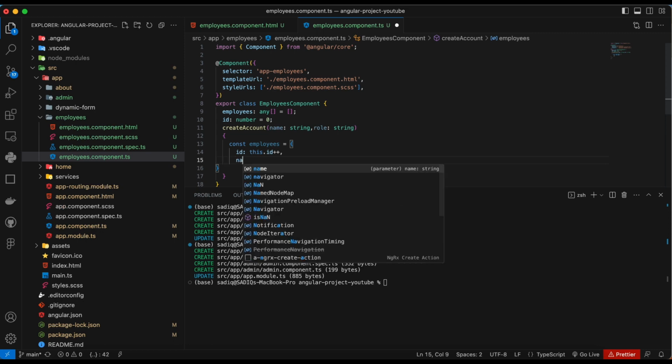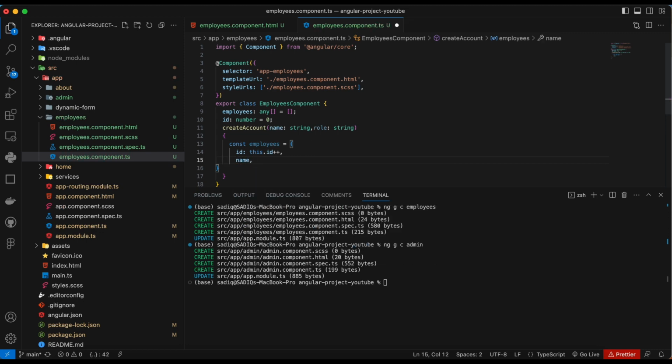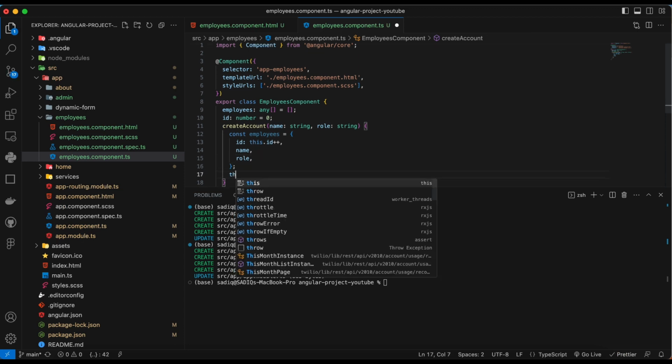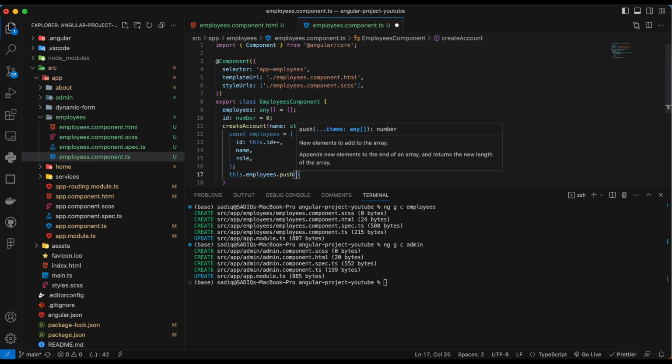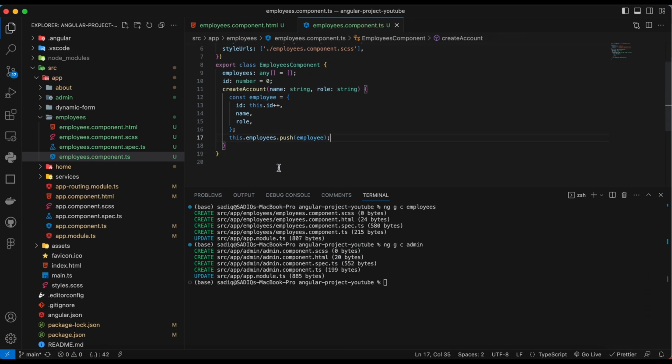So here we will say name and role. Now we will say this.employees.push(employee). Let me just say employee because it is each employee.